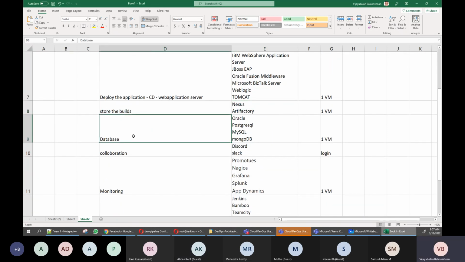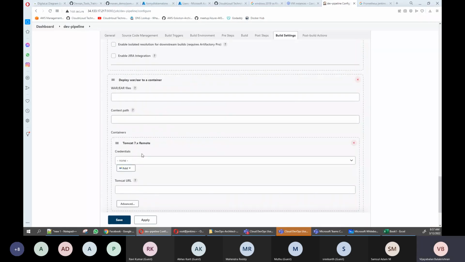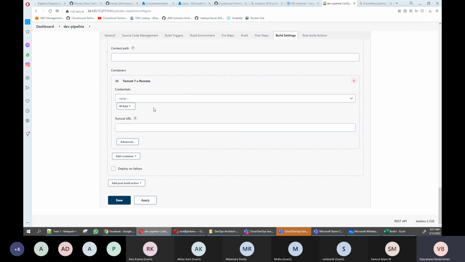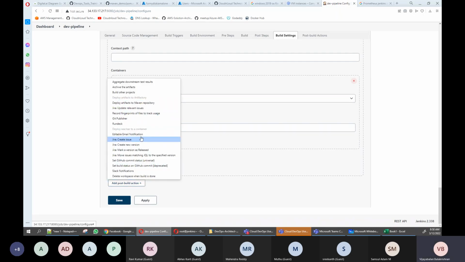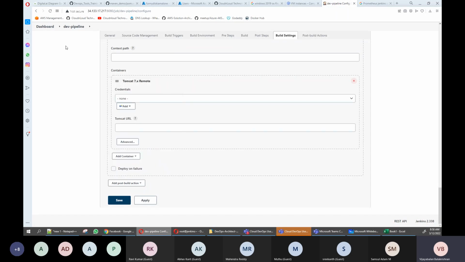Hello, Vijay. Yes, go ahead. Database, right? So we need a database, right? Now we already integrated the database to Jenkins. Normally you need not add the database here because that application already has connection pools. The only thing is that the application has to reach the database. You need not add a separate one, but make sure the Jenkins server is visible and integrated with that database.